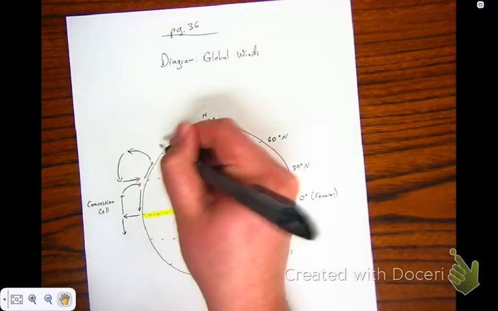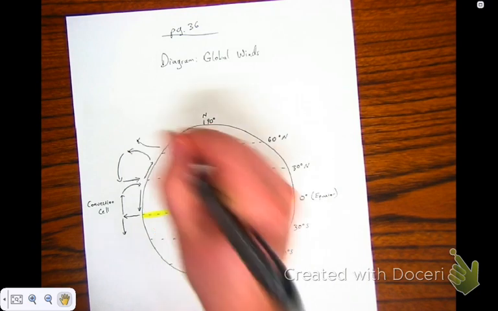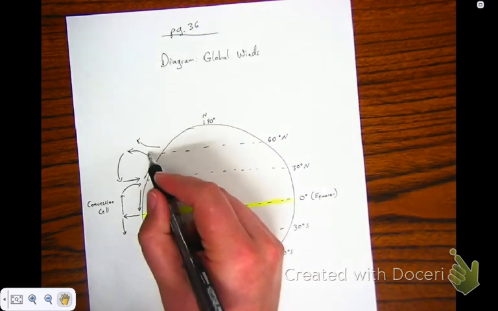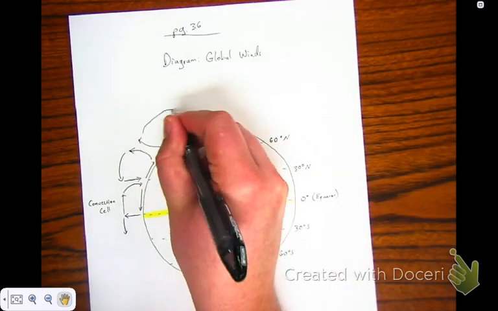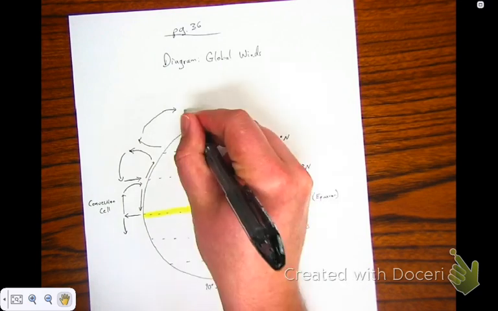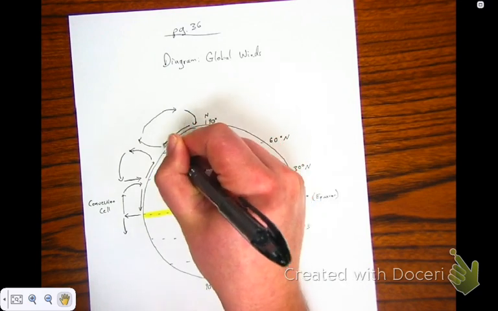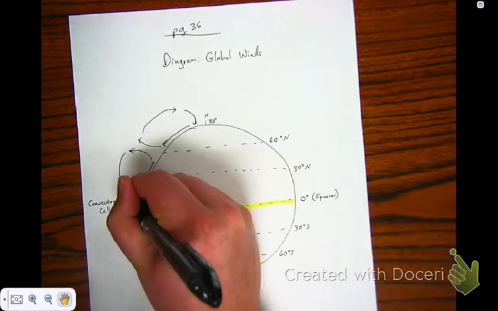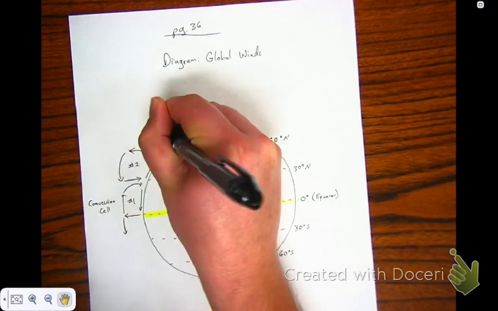And then finally, we have one more band. So you notice that the arrows always move side by side. Okay, so these arrows aren't moving in opposite directions, they're moving in the same direction. And so then it goes over here, falls back down, and then it moves back here, and those are the 3 convection cells. So we have convection cell number 1, number 2, and number 3.